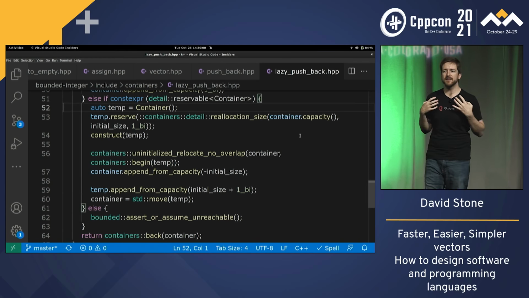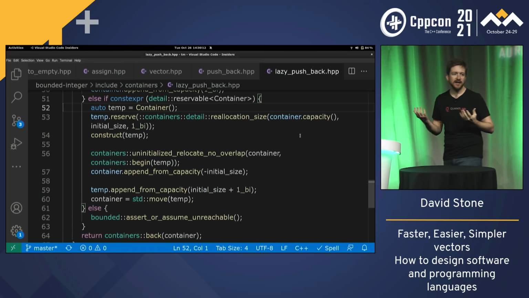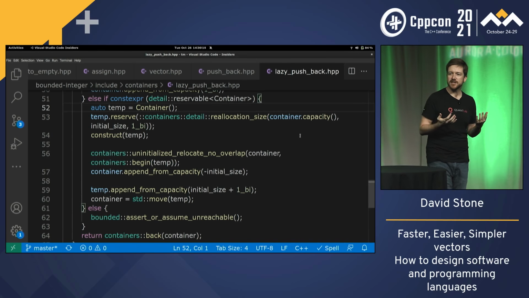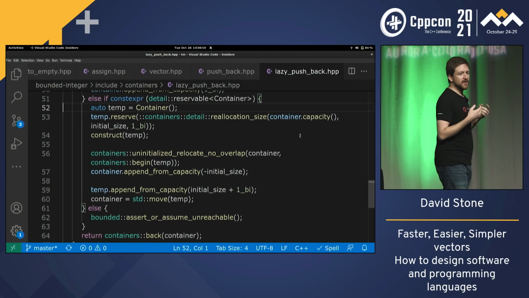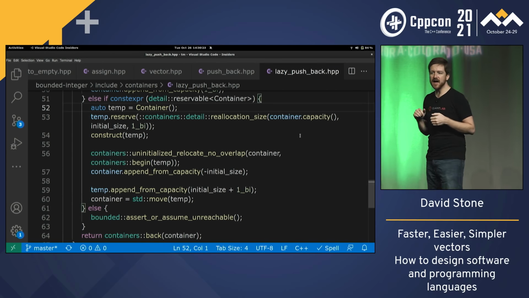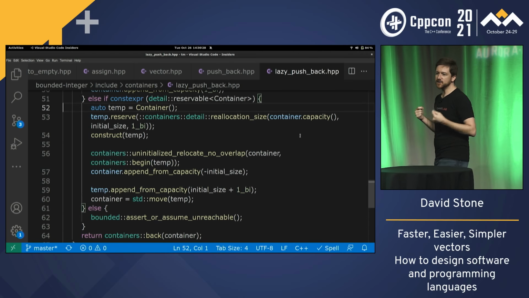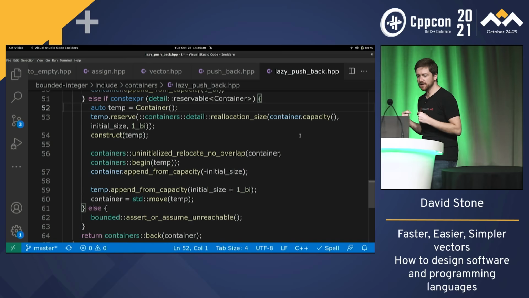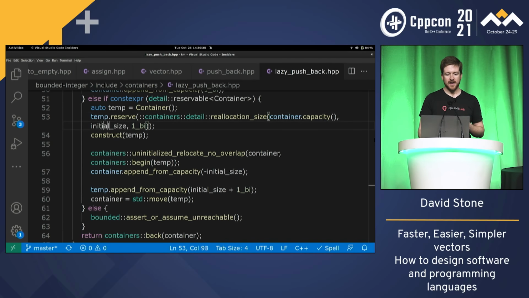This is the one location where we can control all the reallocation that we need. Most vector implementations double on every reallocation. Other vectors use other growth constants, but that can all be handled here. It's not important as long as it's multiplying by a constant, so you have exponential growth. So we reserve all of the space we need, saying this is our current capacity, this is how many elements we have, and this is how many we're adding. That way it can figure out exactly how much it needs to reserve.